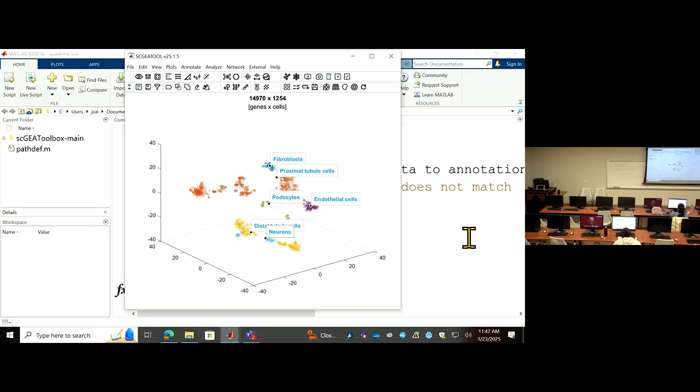This is from kidney cells, and there's some nuance in there.